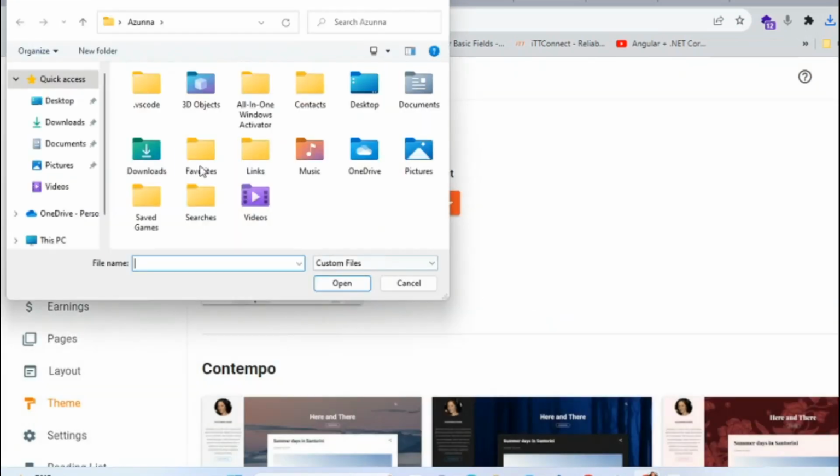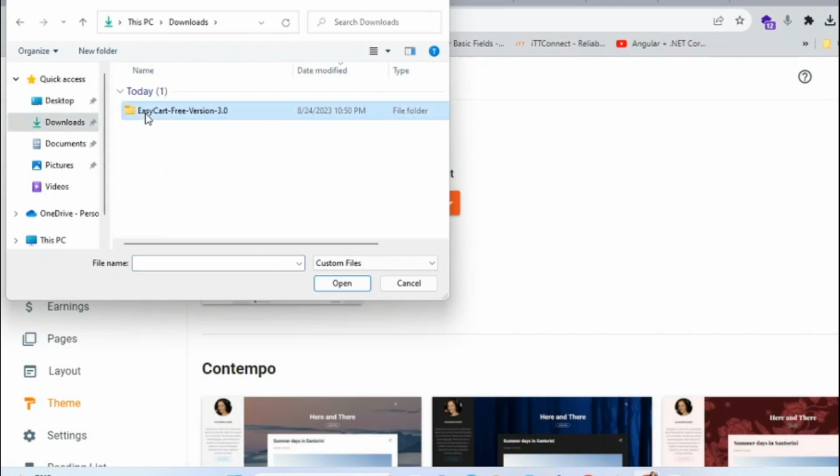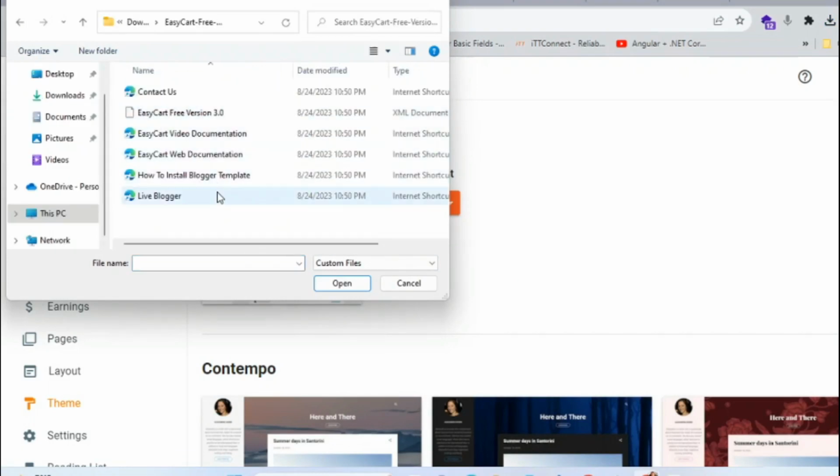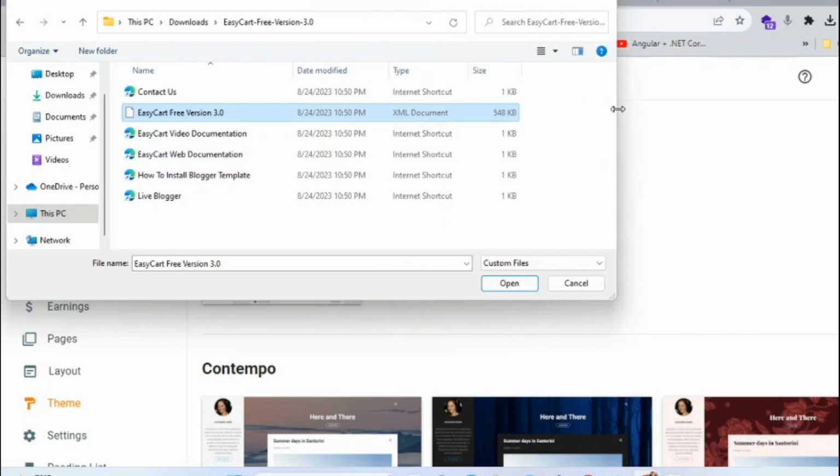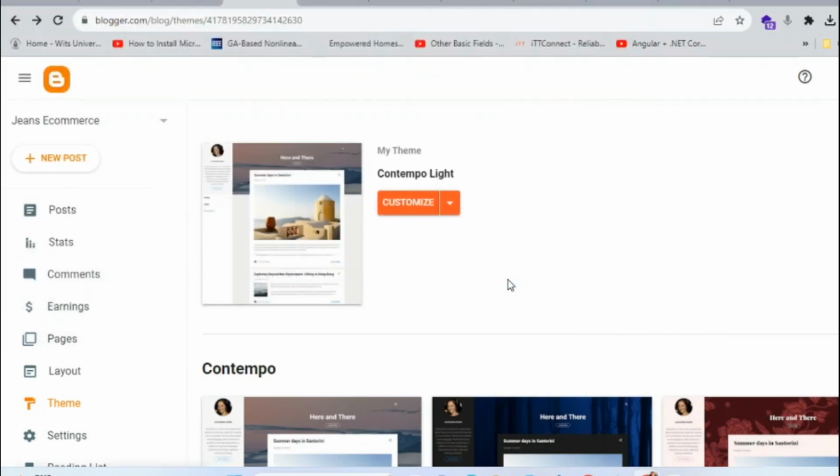So here I can upload the theme. I'll go to my downloads, and then I see the EasyCart, and I think it's the XML document that we'll be using. Let me expand this so that you see that we're using the XML file type. Okay, let's click there.